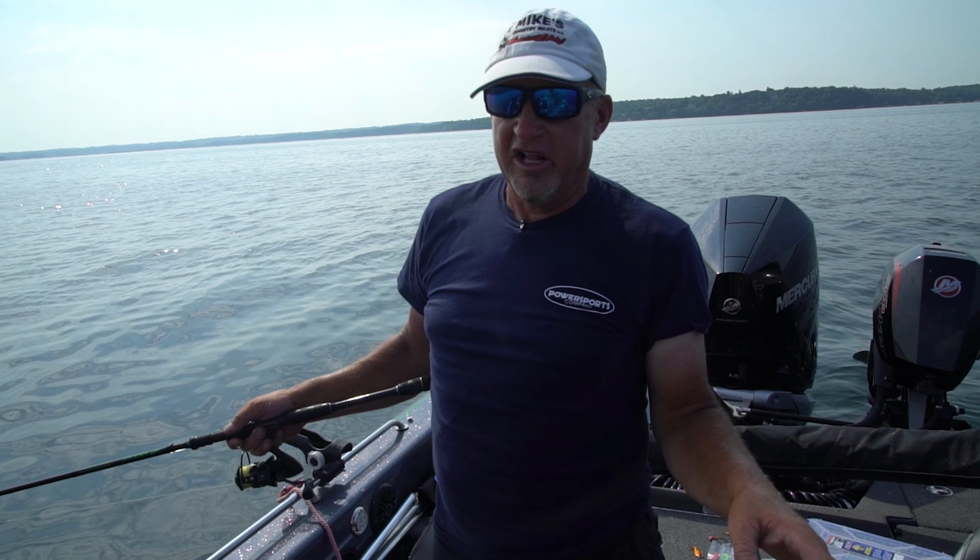I have caught them all day, but usually try to get out here like we did this morning right at light. You can see my bait going back down. Them fish drop right back down with the bait. They're looking at it, but I'm going to change baits here in a couple seconds. I started off using some cut bait, and usually if they're really finicky, that's the best way to catch them. But I've gone through spoons, jigging Raps, Shiver Minnows, different plastics now, just to try to figure out what they want for the day.